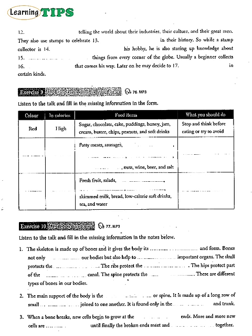Then we come to the last group, the green one. This group includes fresh fruit, salads, vegetables, seafood, yogurt, skimmed milk, bread, low-calorie soft drinks, tea, and water. When you eat these foods, you can go ahead and eat lots of them.